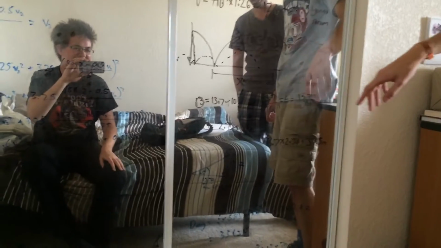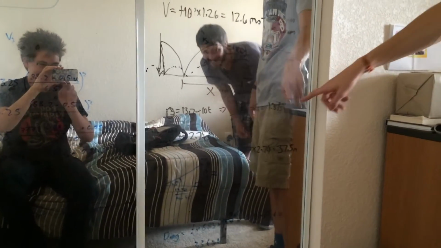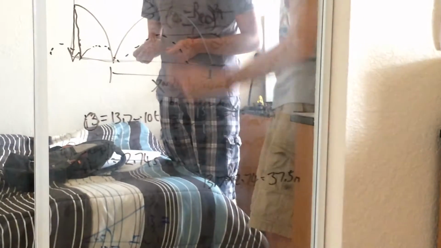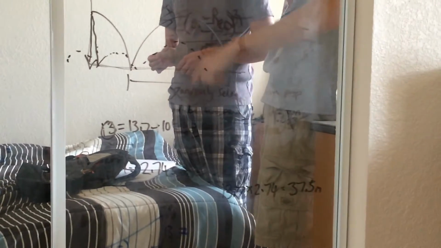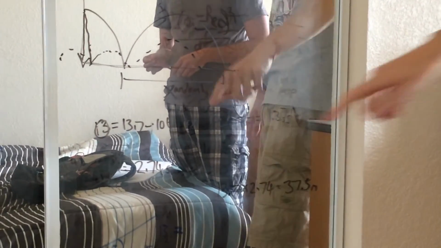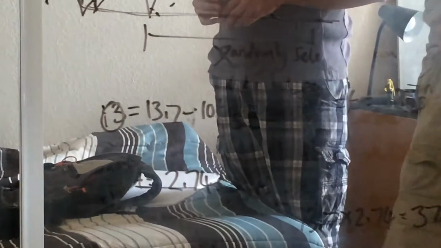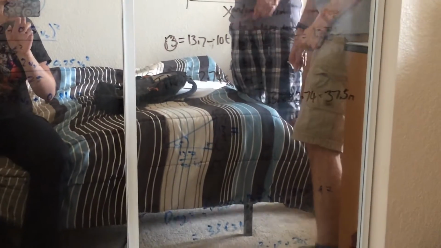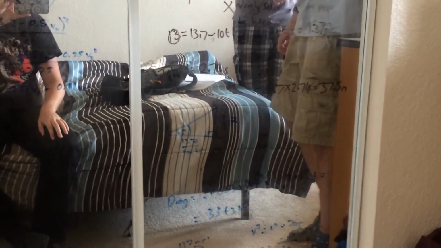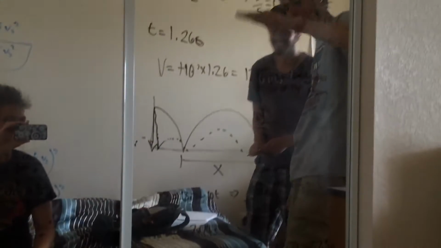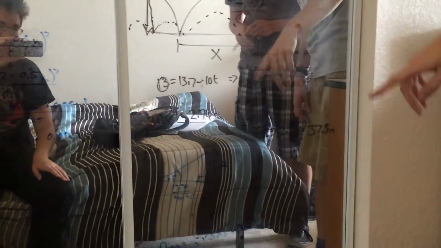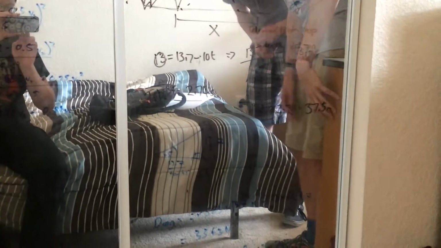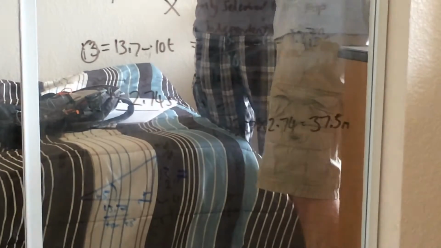So it would take 1.37 seconds from the floor to get to the top, and then it'll come back down. So the total time of the bounce is 2.74 seconds. Same time it's horizontally travelled as well. It's come off at a 45-degree angle, which means that the horizontal speed is the same as the vertical speed, because tan 45 is 1. So our horizontal speed is also 13.7 metres per second.